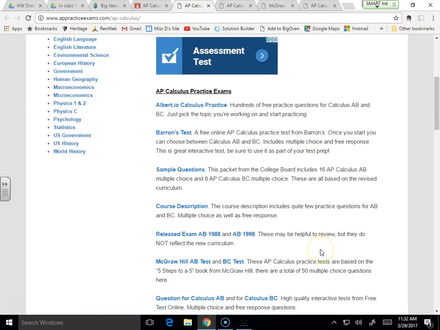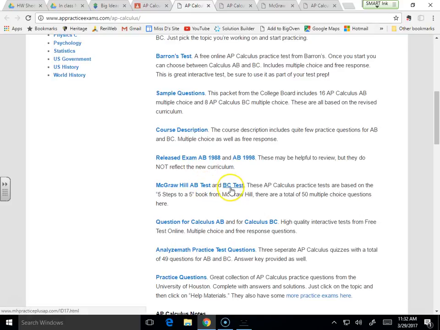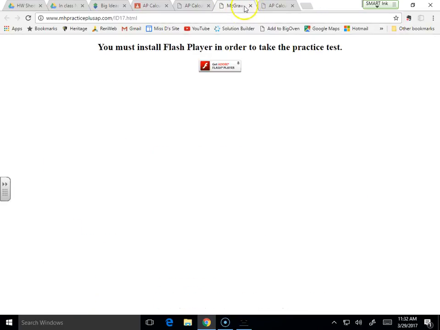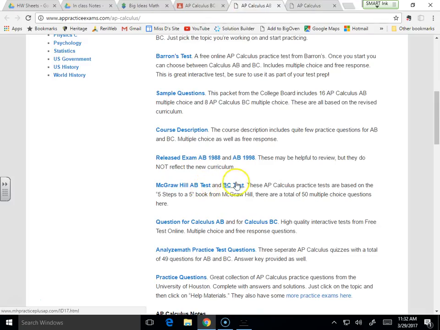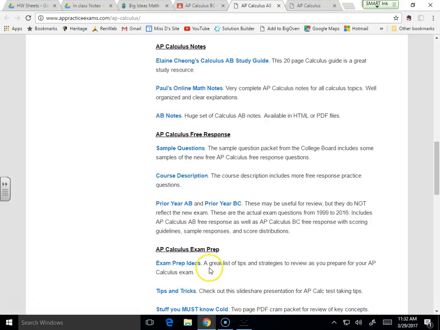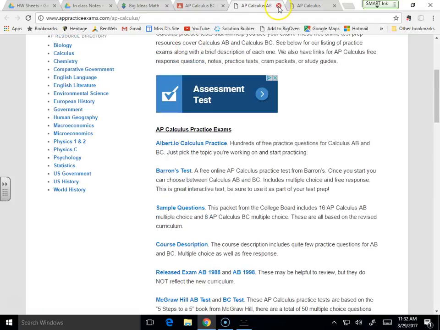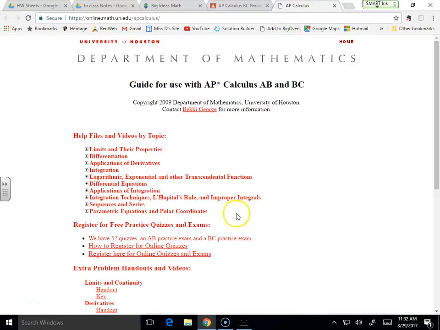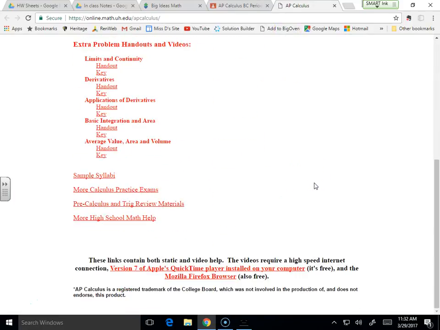The second article does say AB and BC, and it goes through and talks through it. McGraw-Hill has, did I open that one? Oh, it's the same article. But McGraw-Hill has a practice AB and BC test. Then it goes through different study guides, etc. There's one called Varsity Tutors on that other one I had open a second ago from the Google Classroom, and you try problems and it gives you the solution and what you were supposed to review in doing it. So there are some that are topical. There are some that are just like, hey, let's throw practice problems at you in random order. All of them are good in different ways depending on how you want to study. Does that make sense? All right.